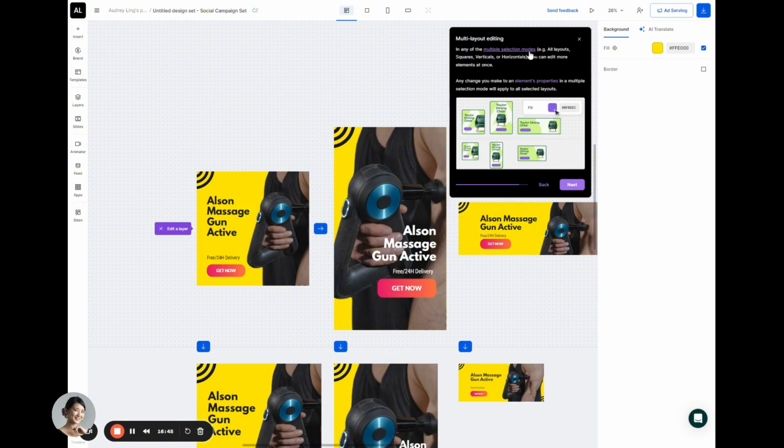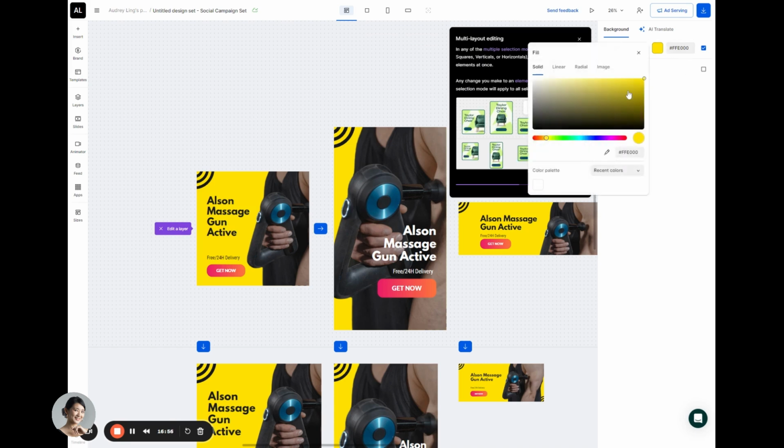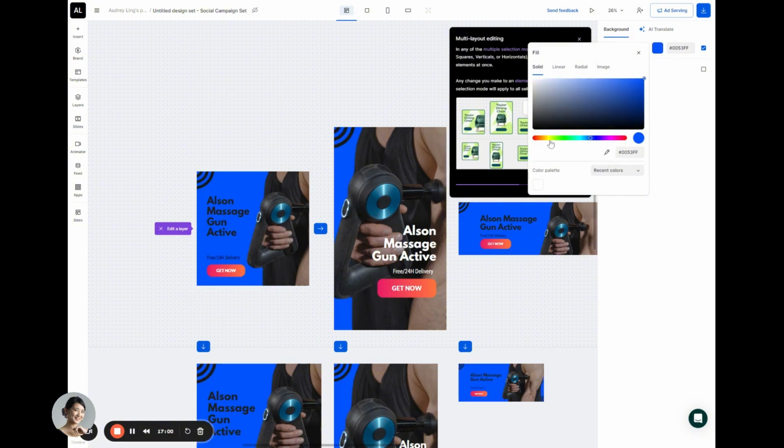Now I have 8 different versions of the same ad. You can use this for ads. You can use this for postings as well. One of the reasons is because very often when we are creating any form of assets, these days different social media ask for different sizes.